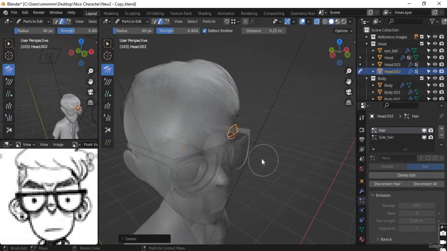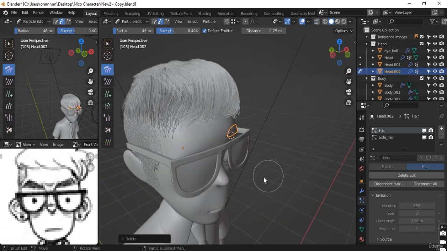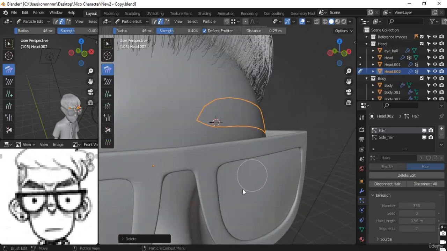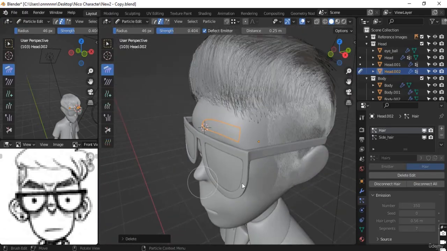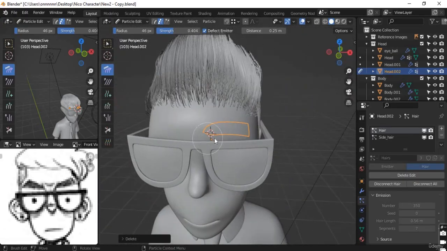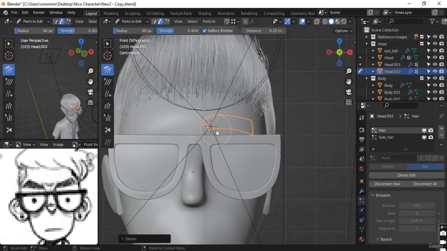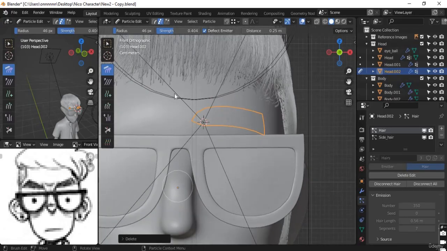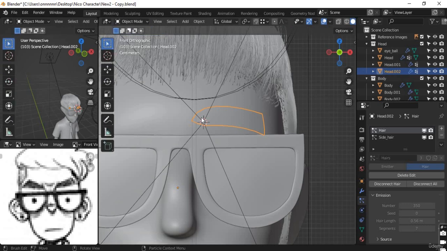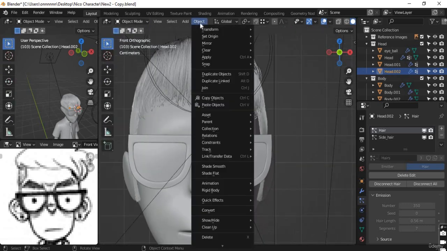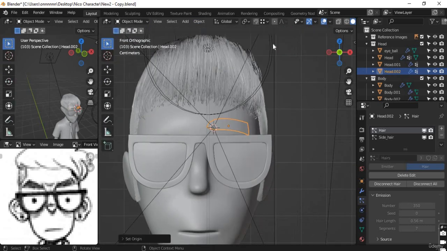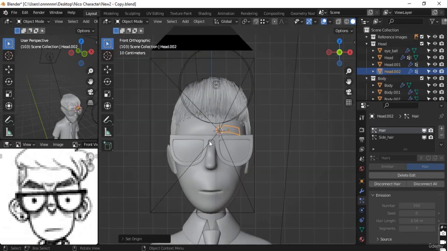So once you've done that, let's move out from the X-ray and have a look at this once more. Now I'm going to set the origin. If we look from the front view, the origin is somewhere here. We can set the origin to the object just in case we want to rotate it around. So I'm going to go to Object Mode, then Object, Set Origin to Geometry, so the origin point is at the middle of this geometry.